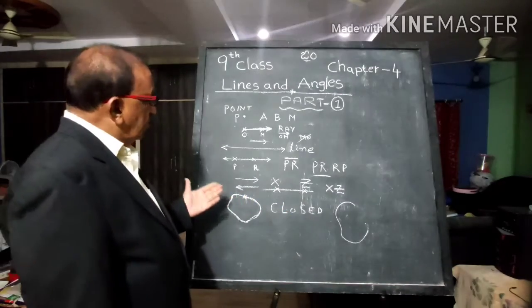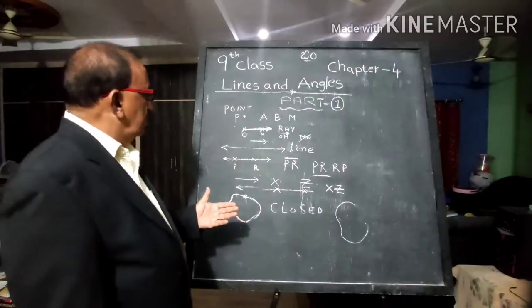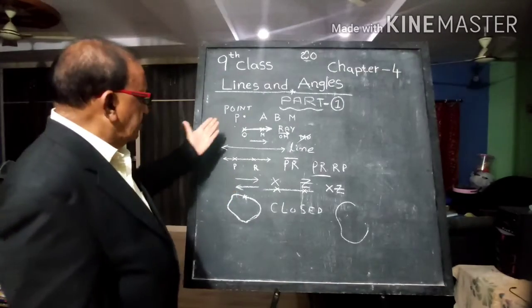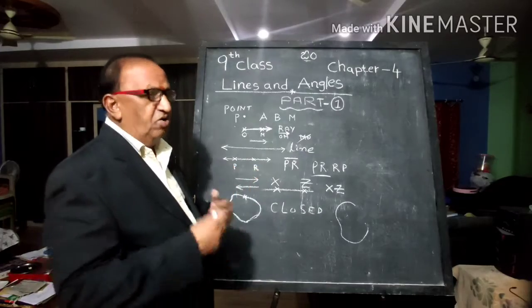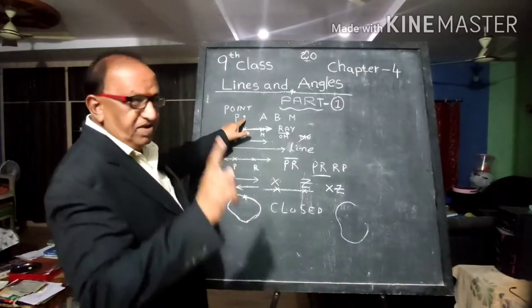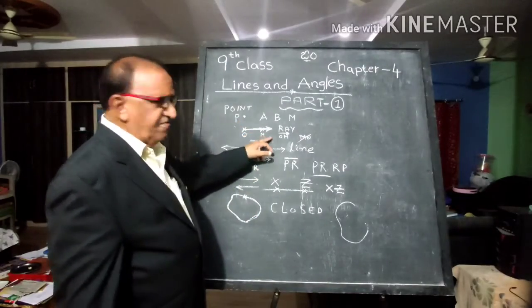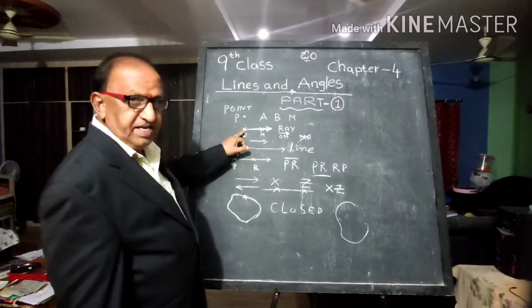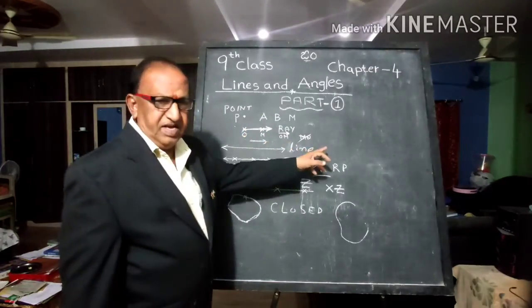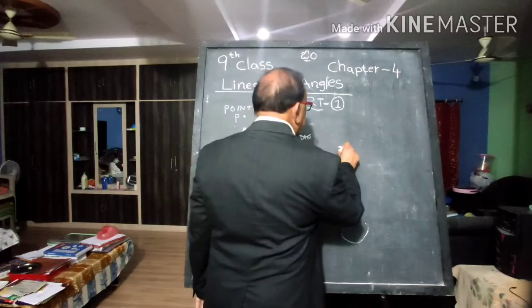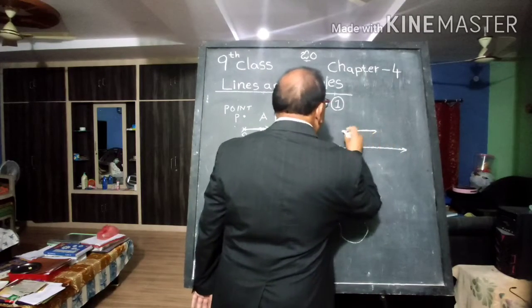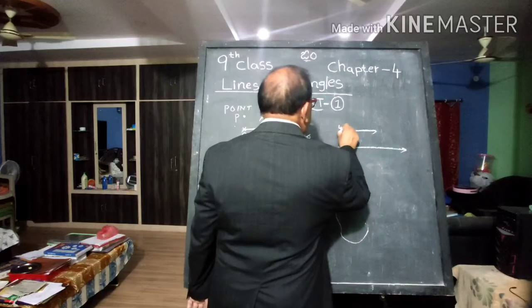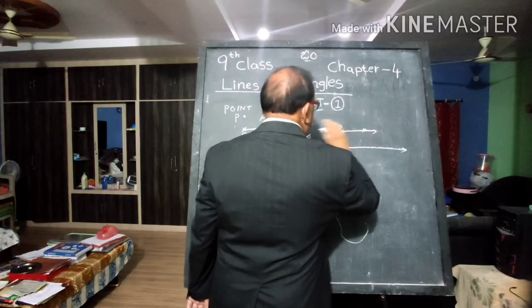Once again, I taught you about a point. A point does not have any length, no end points. It's only one point. Whereas in the case of a ray, you have one end point and it keeps on going. You can write it like that, you can write it like this too. Now when you represent ray O, it is the letter O, not zero.